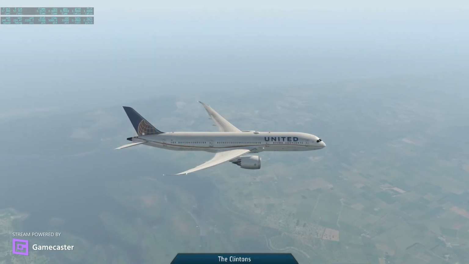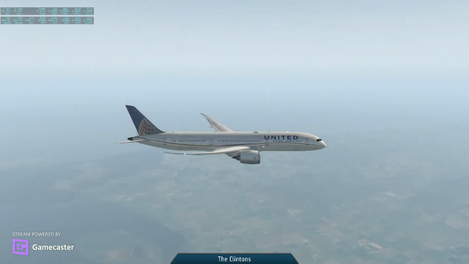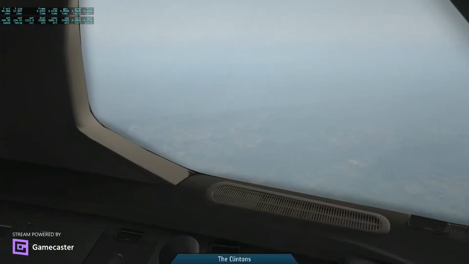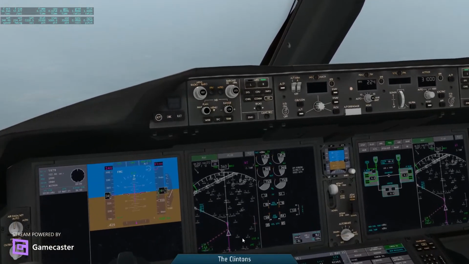Everyone heard the announcement, nice and clear. Landing lights are on. Scenery still looks good. I can see through the haze. The haze should be clearing up on us, hopefully. Okay, here's our turn, as you can see, folks, as we're approaching.